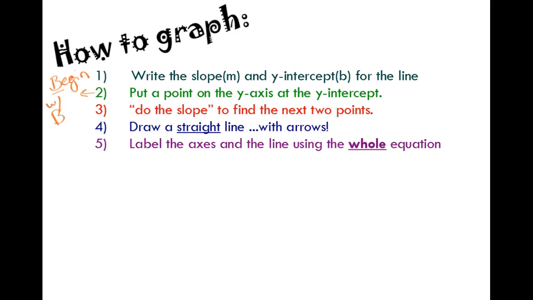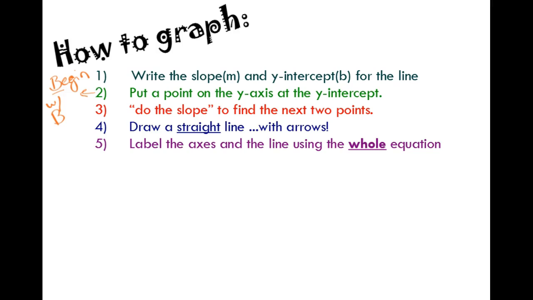Number 4, and then you draw a straight line, and we mean straight line. That means you use a ruler. I don't care how surgically perfect you can make lines, I can tell it's not with a ruler. It's faster anyways. And if you don't have a ruler at home or wherever you're working on your stuff, just take junk mail, take the side at least of another piece of paper, a pencil. Something will work better than just eyeballing it.